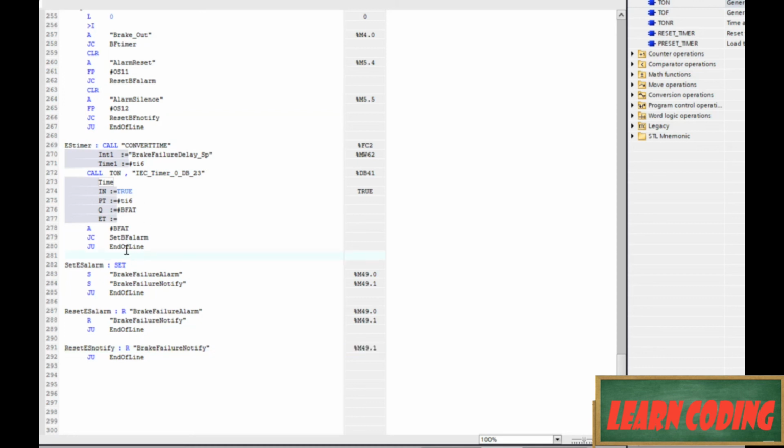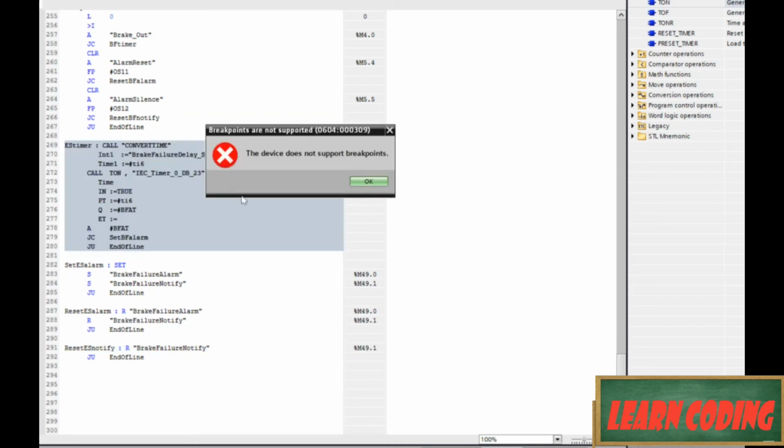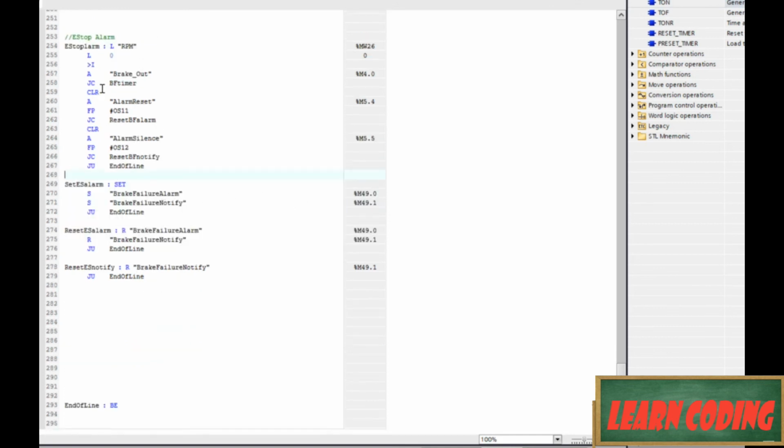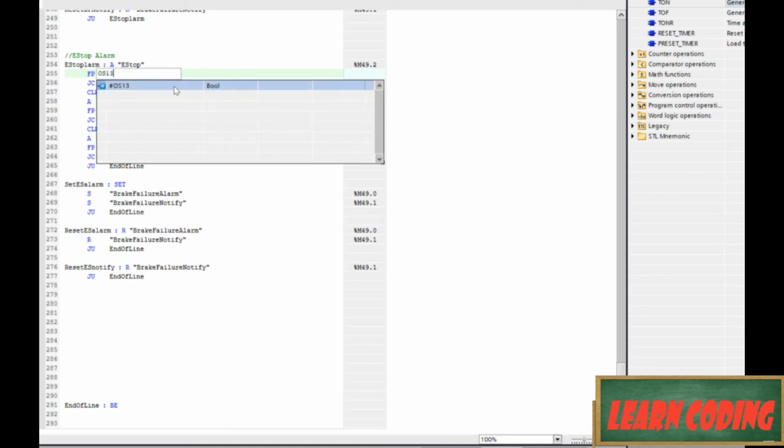And we don't have a timer anymore, so let's delete that whole section of code right there. And the first thing we're going to do is we're going to say and e-stop, not load RPM. So A, e-stop, and no other values to compare it to. And then we're going to check out FP, and this is going to be our OS 13.